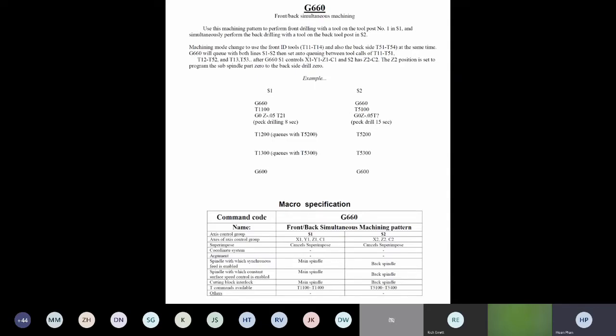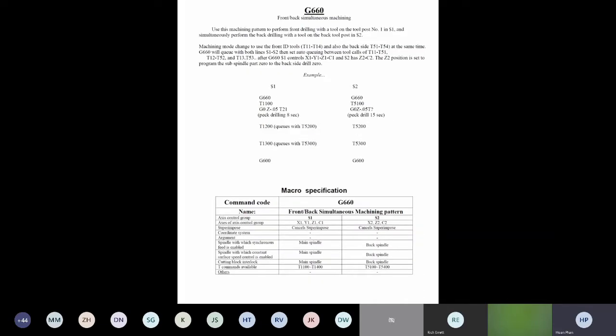Maybe you're going to have 5 tools, or you want 6 tools, and then you can use the dog legs in the dollar side. I mean the dog legs, in order to work for the sub spindle. So if the job requires more than 4 tools, just remember you have the option to put the tool on the backside of the dog legs in order to get the job done.